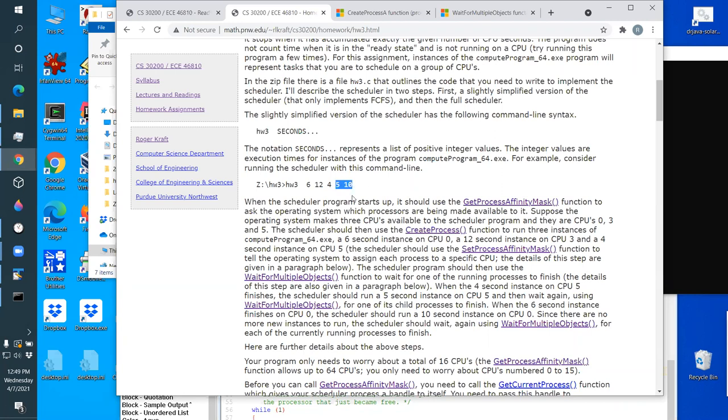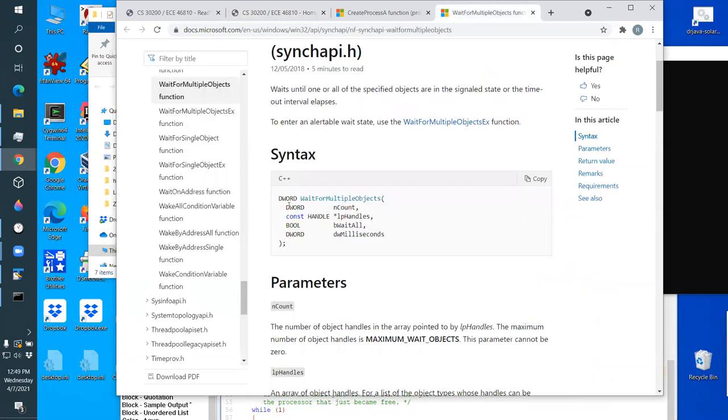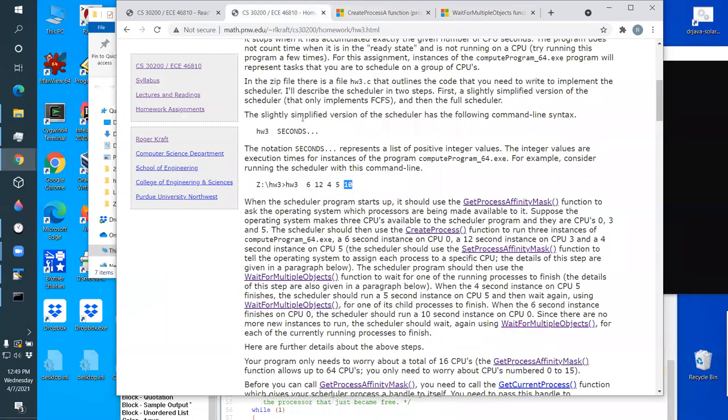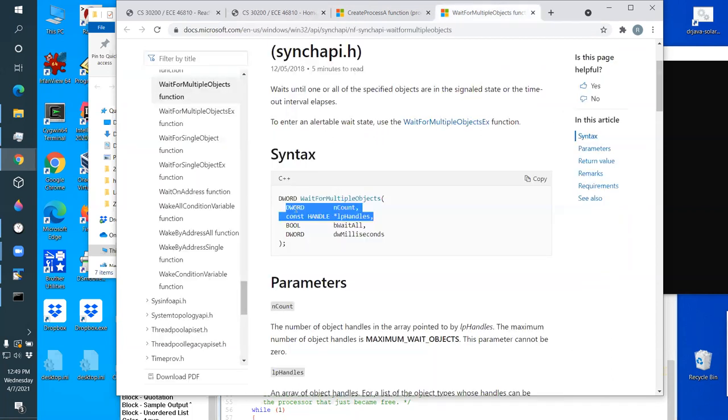So now you have to adjust the wait. You're not waiting for three processes anymore. You're only waiting for two processes. When this one terminates, now you're waiting for only one process. You don't switch to wait for single process. You still use wait for multiple processes, but now your array has only got one thing in it. So this array is going to shrink. As you get towards the end of the program, you'll eventually be waiting on two processes, then one process. So you've got to make that array shrink.